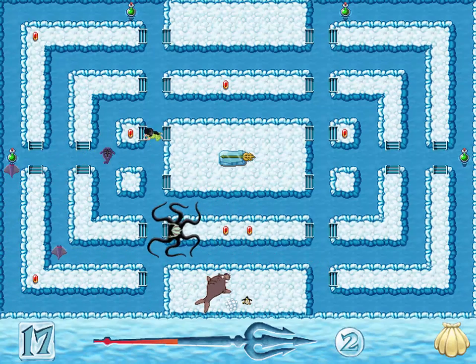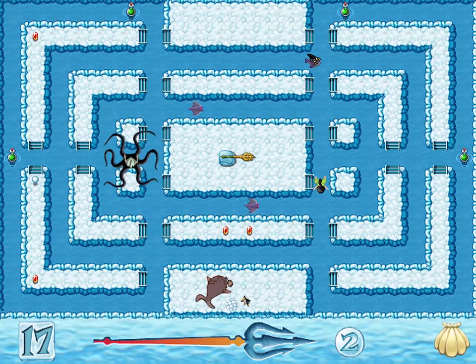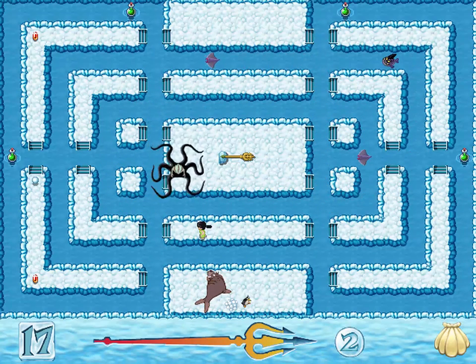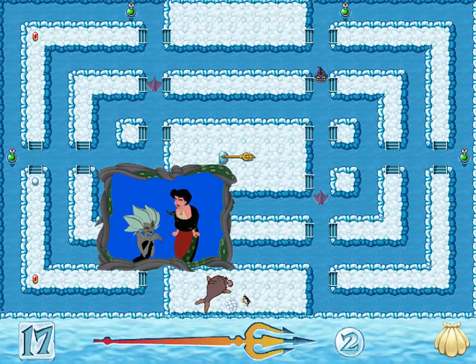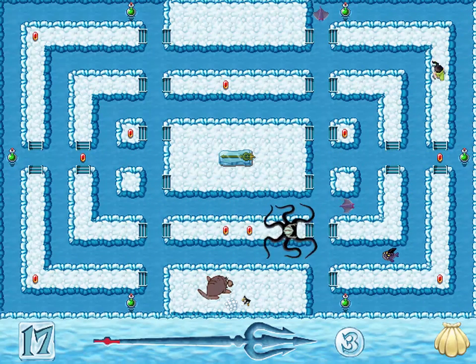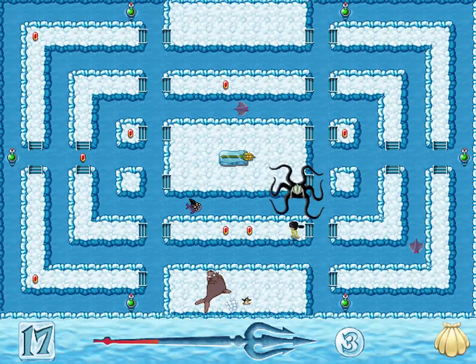That's another one! Got one! Good work! That's another one! Melody's ready to try again. Are you? Great! The ice is melting around the trident. So keep gathering those crystals.